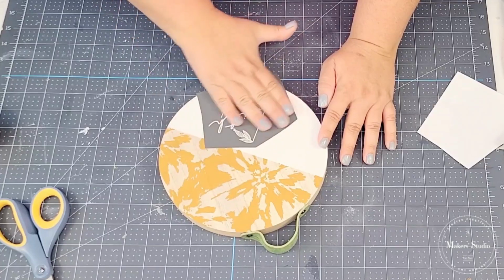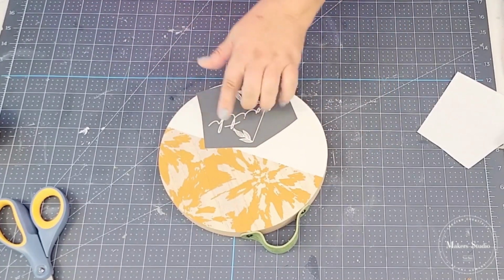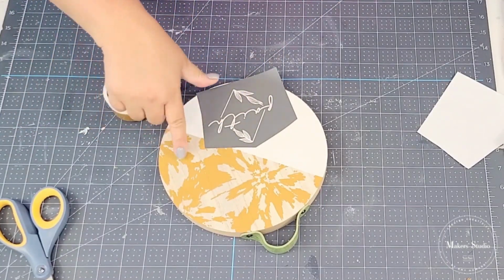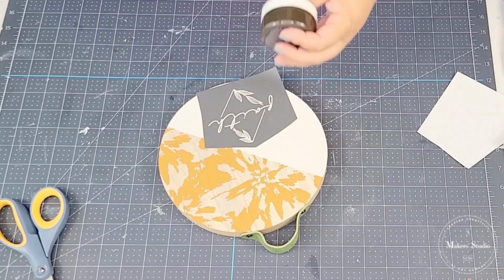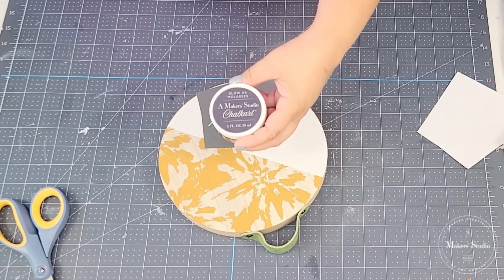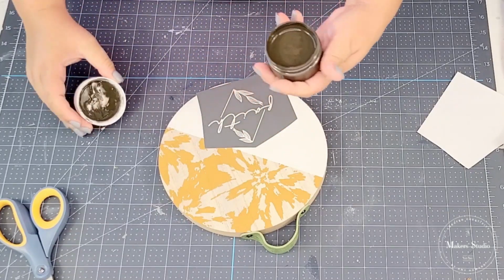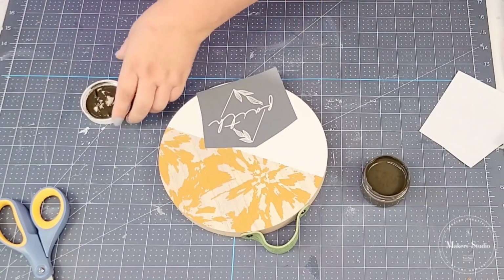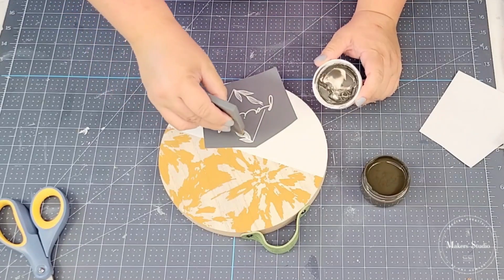So again, we're just gonna like this. And I think for this stencil, I'm not going to use the brown, although it will look pretty with the golden brown. I am going to use a darker color. I'm going to use the dark brown, and this is the Slow as Molasses. I think that's going to give it a good contrast. I could also go with black, but I'm kind of liking this darker brown. So I'm just going to use the squeegee one more time and start stenciling.